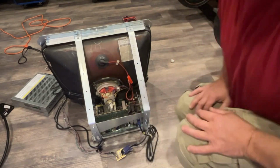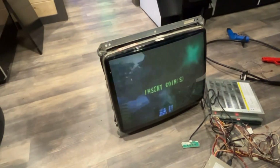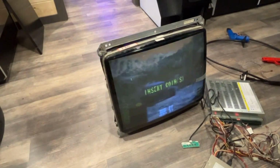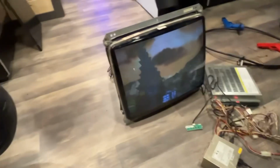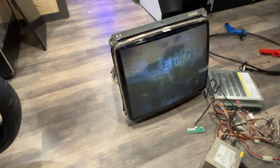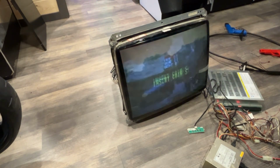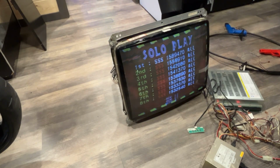Aha, we got picture. I knew that's what I was going to use. Look at that. It's jumping around, but we have picture. Okay, so it's jumping around. Is it jumping around because I have two of those sync wires connected into one or not? Well, now it just quit doing it. Was that just part of the game? Nah, there's definitely getting some jumping around going on. Okay, but it is working, which is awesome.